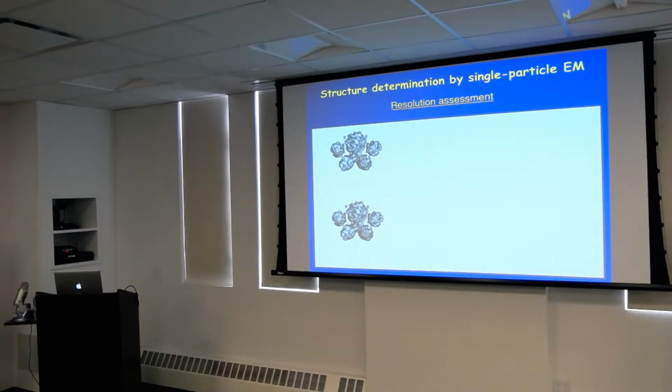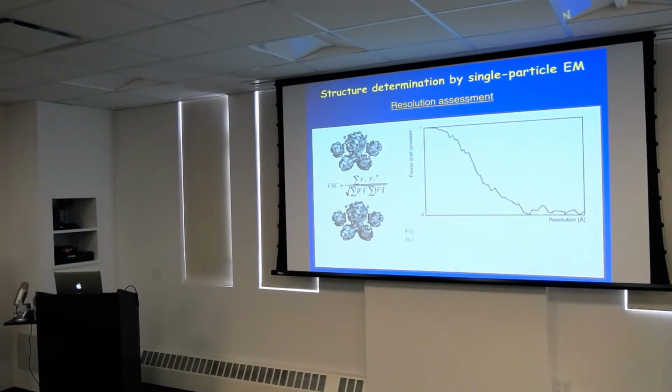And so what you do is you have one map and you separate the data set into two, so you get two half maps. You compare them by Fourier shell correlation. It's basically comparing similarity in resolution. And then you get a Fourier shell correlation curve. It looks like this. And so what is now your resolution? So this is no resolution, this is your Nyquist frequency. What is the resolution of your map? So you need a criterion to pick this.